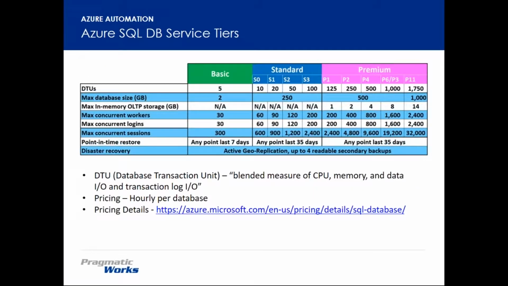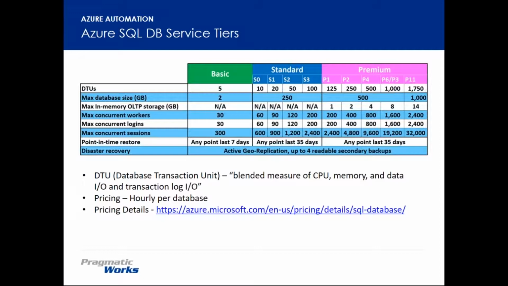If you're getting familiar with Azure SQL Database, it's important to understand the notion of database service tiers. The service tiers are listed across the top there. They go from basic all the way up to premium. Generally speaking, as we move from left to right, the performance is stronger, and the databases support more concurrent users. They support larger data sizes, and certainly they are more expensive as you move to the right as well.